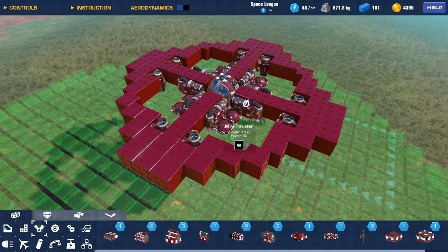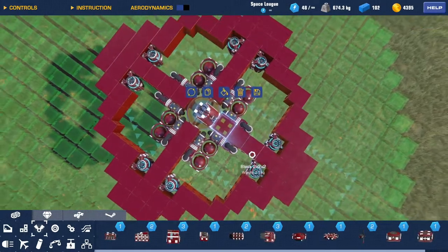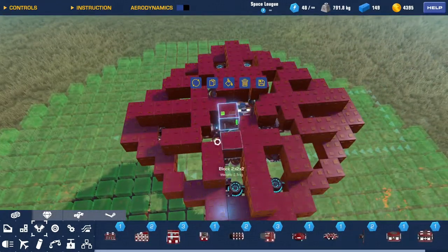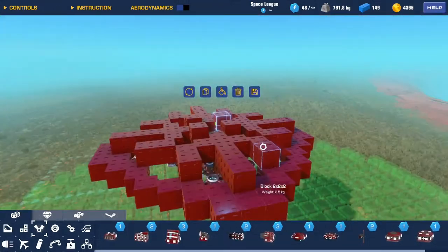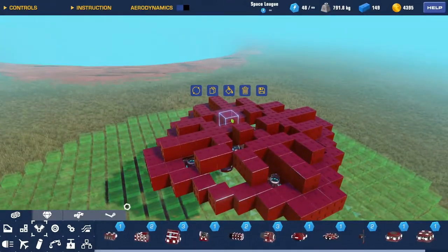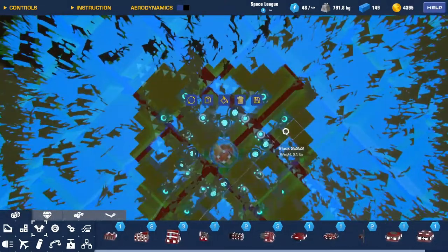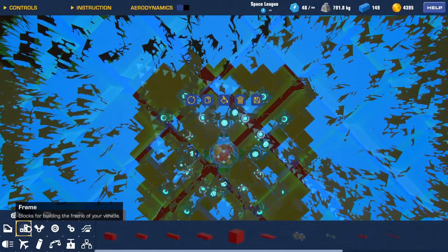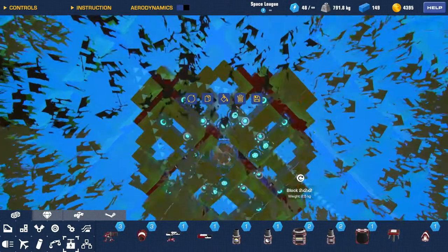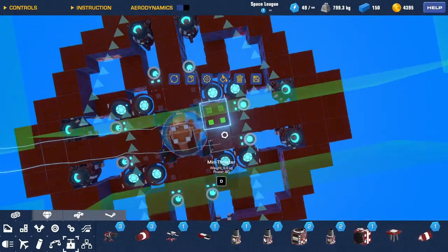Okay, now let's work on the roof. I think we're done under here, on top of this. So let's work on making it look a little better. Okay, so I'm kind of going for like a half exposed look to it. Kind of cool, I think. So, yeah. Now, we need a tractor beam on this guy. So the idea was to use magnets. And I think that's a fantastic idea. So that's what we're going to do. We're going to slap some magnets on this.